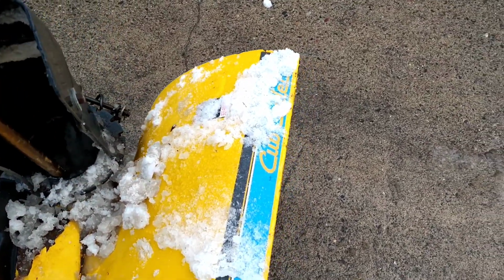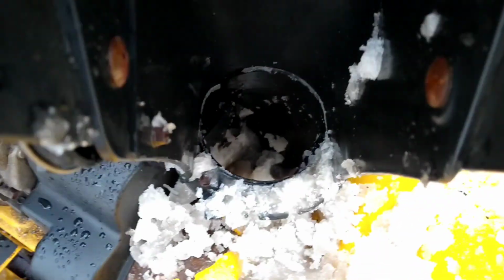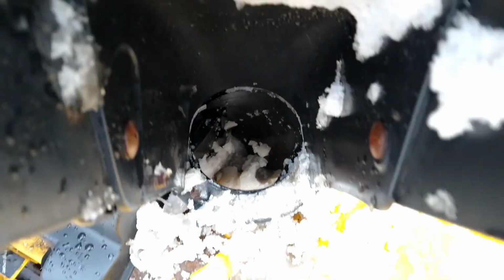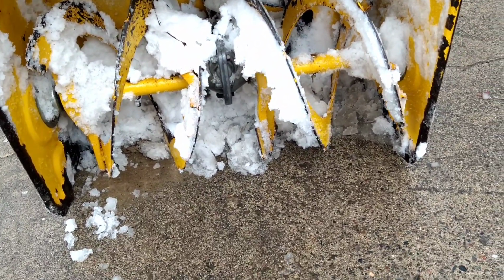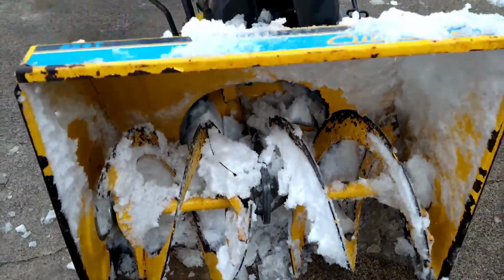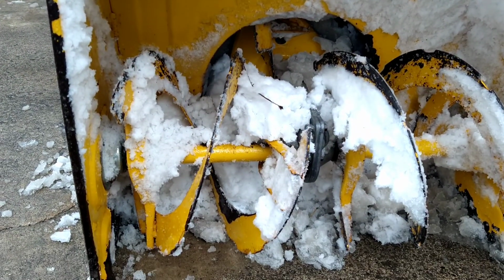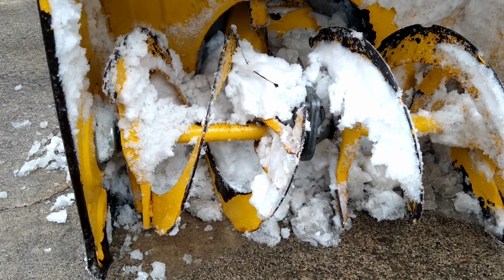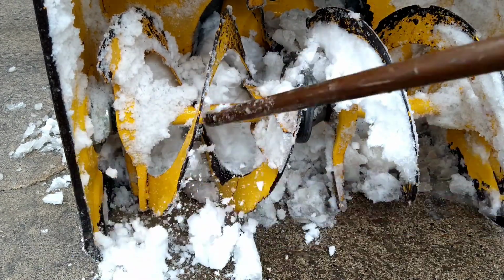And once I get most of that out, as you can see, now it's down in there. And now we got to clean that out. So remember, spark plug's disconnected, so if we have to put something else in there with our hand, we probably can. So let's knock all this snow out of here.